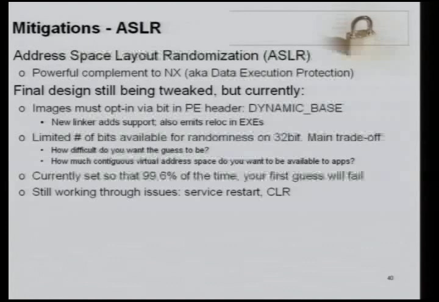The main design challenge that we had to face with ASLR is there's a trade-off between how much randomness you want to have with the addresses of your DLLs in memory and how much contiguous virtual address space you want to have available to an app. And so the more you fragment the address space and increase the randomness, the smaller the contiguous allocation you can do. And the net might be you run SQL Server, and you know what? It can't run like it used to because it can't get that same huge virtual allocation that it used to. And so this could cause application compatibility problems. So we chose a design to try to maximize the entropy here, but also try to maximize the amount of contiguous virtual address space.